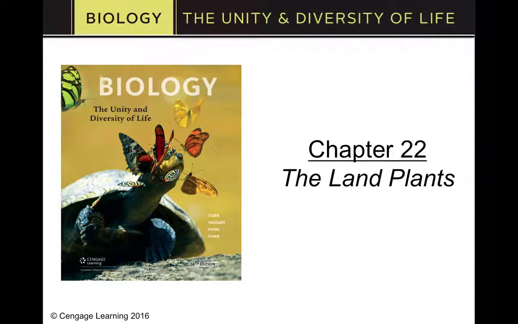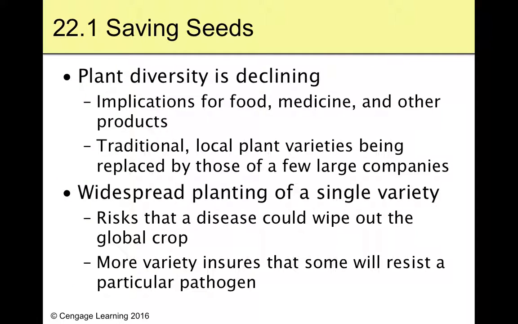If you took the botany course that I offer here at the school, this is going to be easy review for you. If you didn't, it's going to be a really good chapter. We're going to talk about a little bit of evolution of land plants, but more just how land plants have different ways of reproducing, and the major groups of land plants, which are mosses and liverworts and ferns and gymnosperms and angiosperms. So it's still really good stuff, and I think you're really going to enjoy it. So let's jump right into some land plant stuff.